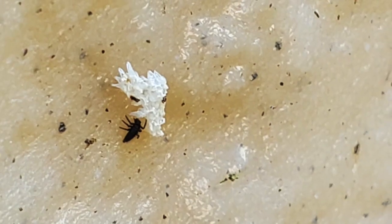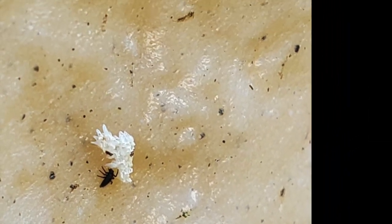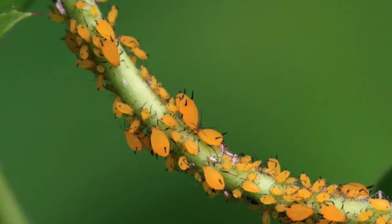Later on that evening, when I went to check on the little eggs again, there were barely any left. Most of them had gone crawling onto other parts of the play structure in search of food. And then, when I came back, they were all gone. Just like we talked about on the life cycle picture, the little larvae leave the eggs in search of food, and what they eat are aphids.